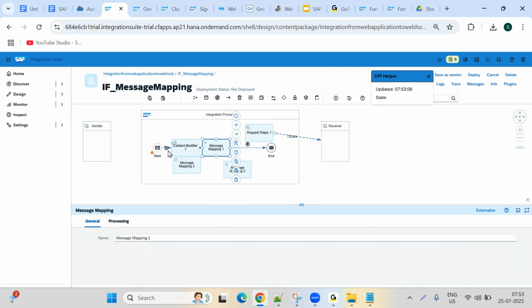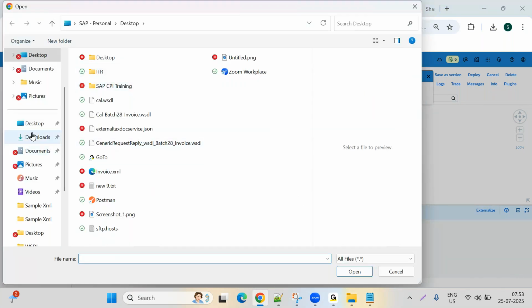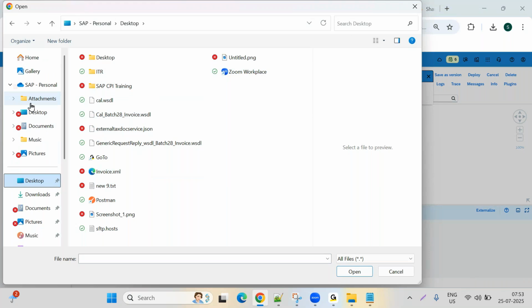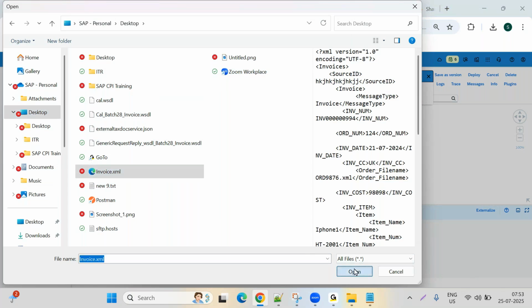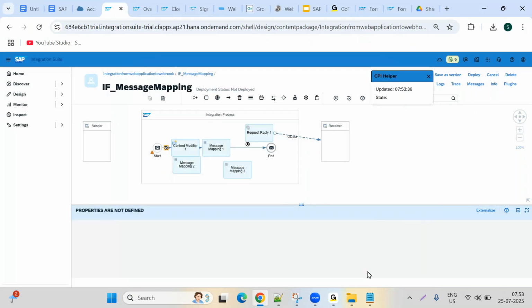Now I have this data, right? Here, upload file, desktop, the invoice.xml, click on open and OK. It will dynamically read this data.